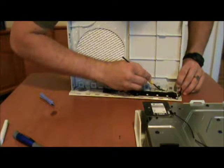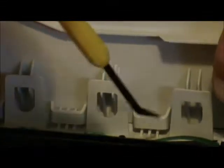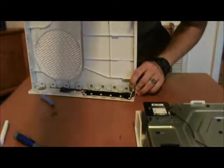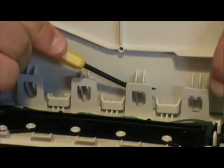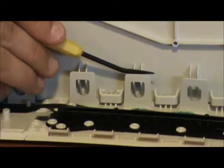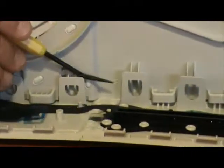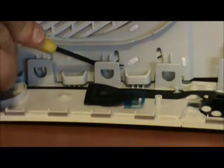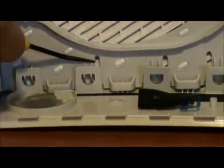Now right here there is another clasp holding some fins right here. So what we're going to do is we're just going to go right along the row. Let me zoom in again so you can actually see what I'm doing. And I'll just press down, lift, press down, lift, press down, lift, press down, lift, press down, lift.